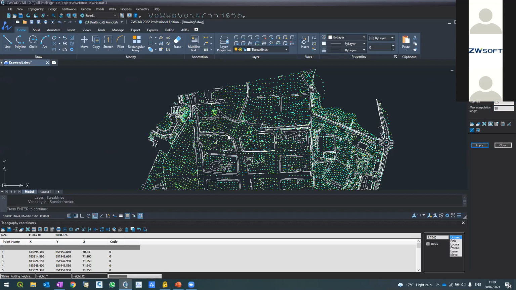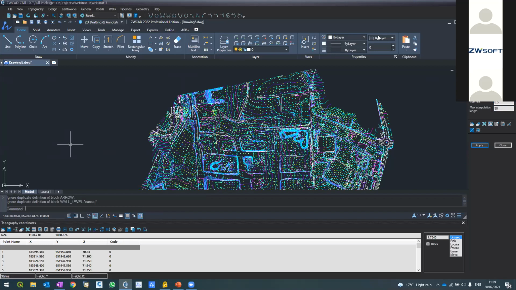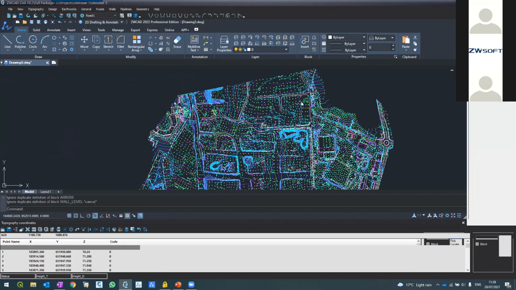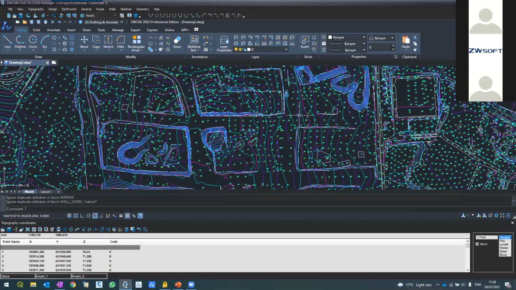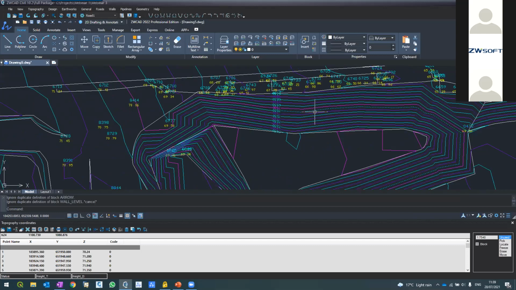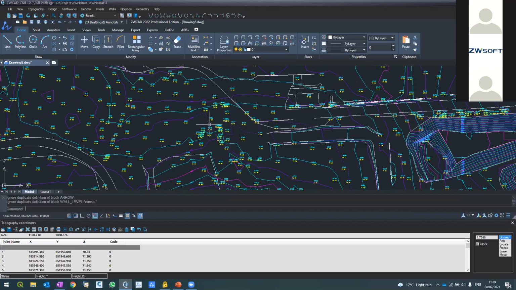I will get it now for this much bigger area. Okay, great. So I have my surface, 3D surface like I had before. See all my points, my data.